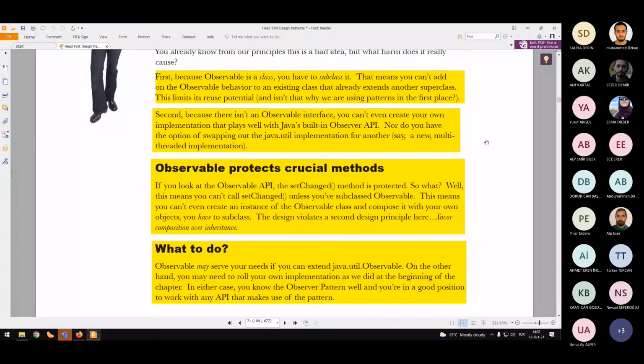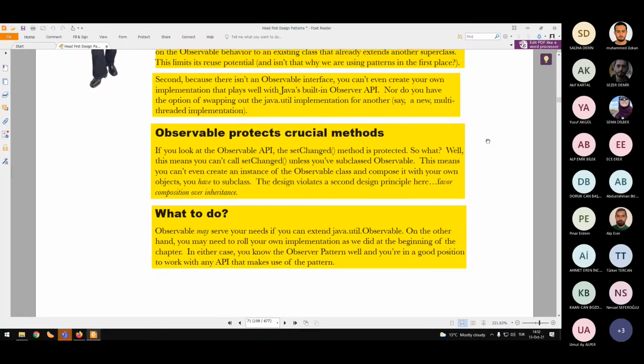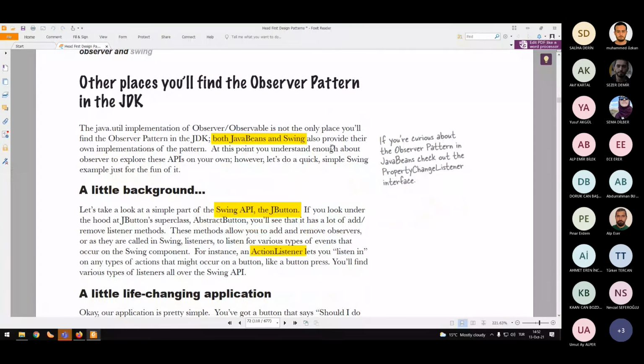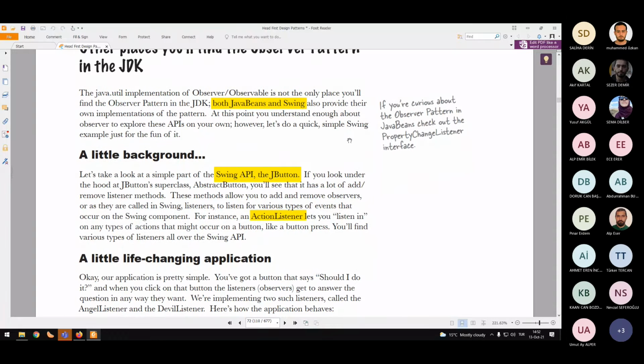But then again, it has to be a class in order to contain all the code, including add observer, remove observer, notify, etc. Other places where you will encounter the observer design pattern, very actively, is if you work with Java Swing or Java FX. So basically when you work with graphical user interfaces, because there the main problem is there needs to be a communication between the graphical components such as buttons, text fields, sliders, and so on, and the code that is listening to them.